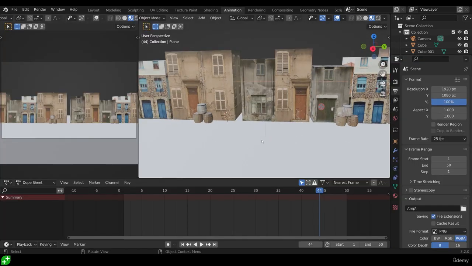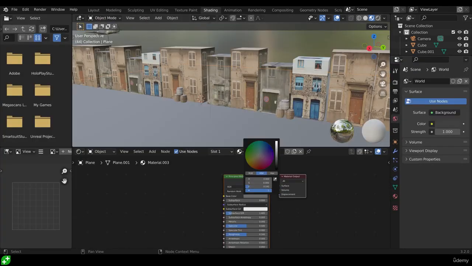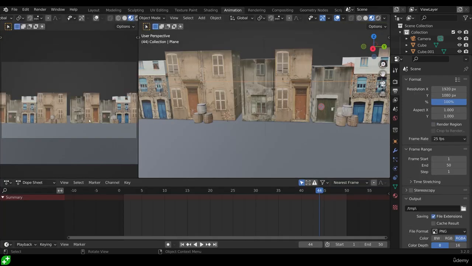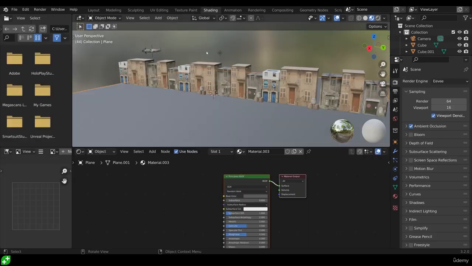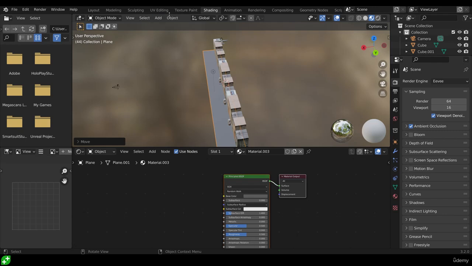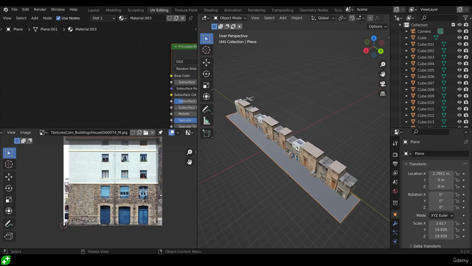And I organized the position a bit more later on. Now the floor is far too white, so I changed it to a grey colour to start off with, to see if that would make a difference and work with my scene. And then I thought it would be much nicer to actually get a floor material instead. So I repositioned it to look more like a road. I could have done a pavement here as well. I think that would have been nice, but it would take a little bit longer.